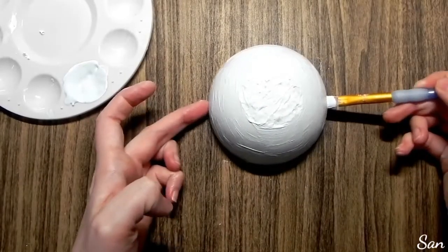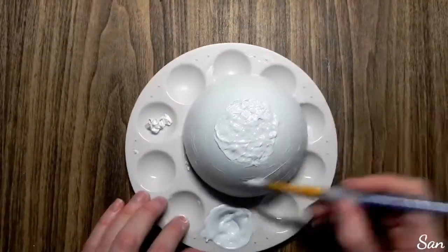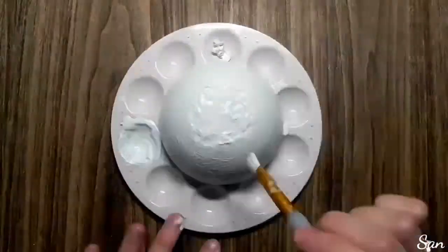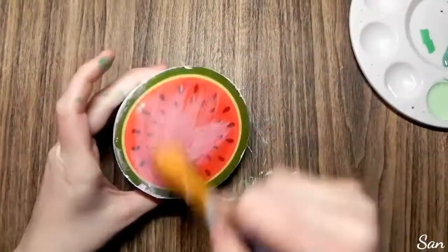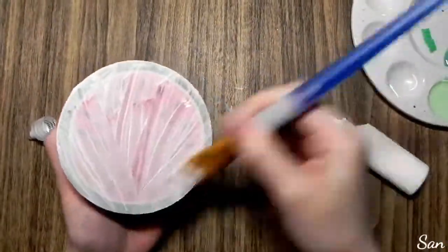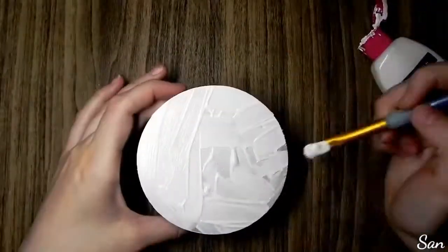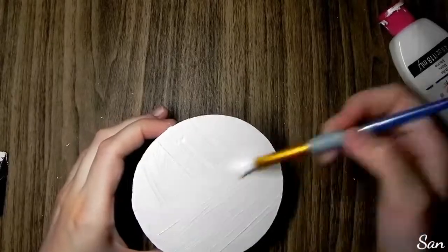The bottom looks so lumpy — that's why I wish I hadn't done it, but again you're not really going to see it so it's fine. We did another coat of that. Then I flipped it over and painted a white layer with some white slick paint, but that was very sheer and did not cover much of anything. So I decided I should use the matte white paint because I think that covers a little bit better, but then I used too much so I had to scrape some of it off.